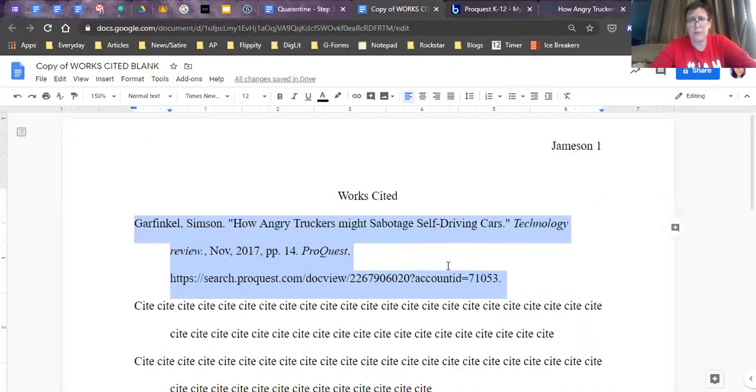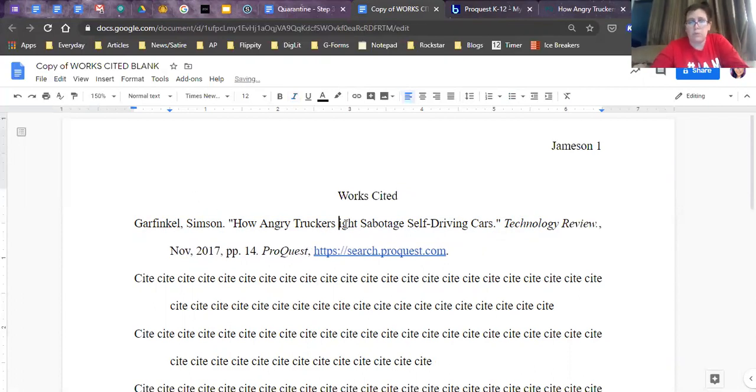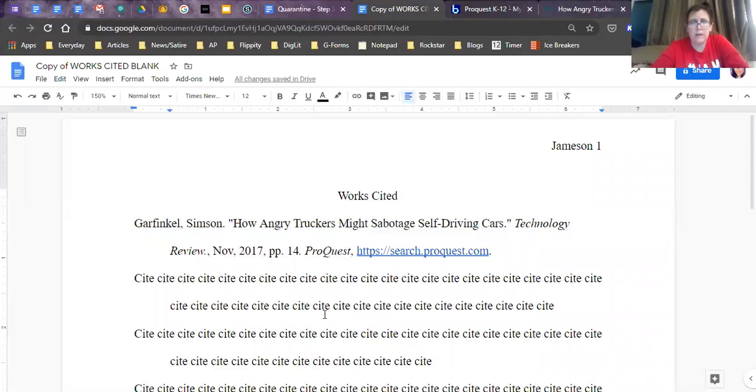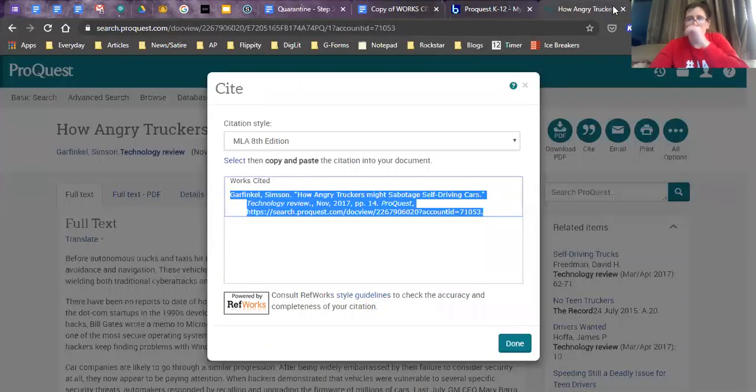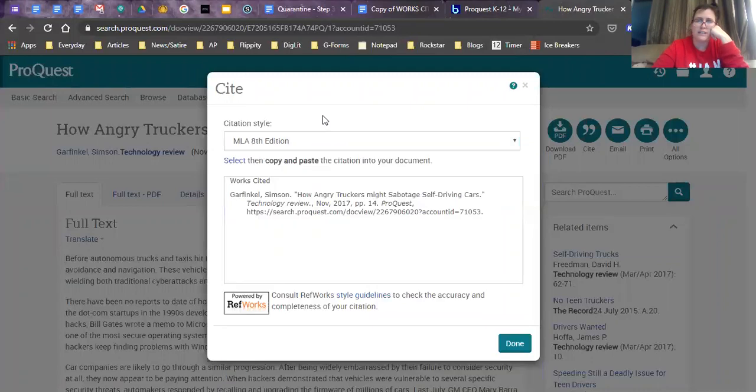The reason I'm asking you to change the URL is look at how ridiculous this is, right? We need this URL, but at the same time, like, we don't need all of this. So what I'm going to ask you to do is take it back to here, and then you're done. It even has your hanging indent already done. I would suggest, I'm not going to hold you accountable for this point-wise, but please take a minute to make sure that all important words are capitalized. Sometimes the databases don't do it that way. Okay, so that was ProQuest. Like I said, the most important thing you got to know here is that you have to change this to MLA 8th edition.